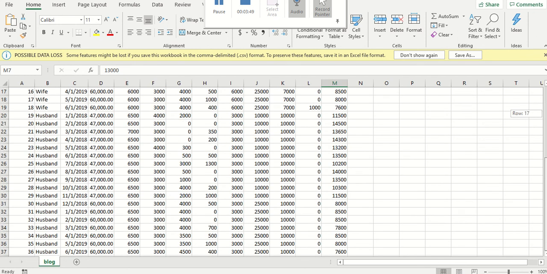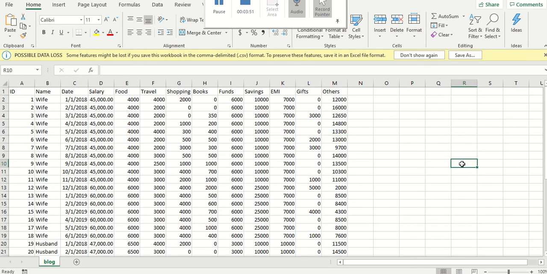In this data set we have only 1.5 years of data, 2018 and 2019. From this we are going to come up with a bot which will tell us, okay, last year how much I spent on books or something, like on an average how much I'm spending on gifts every week, every month. Those kinds of questions can be asked to this bot. How to train a bot to answer all such questions, that is what we are going to learn now.